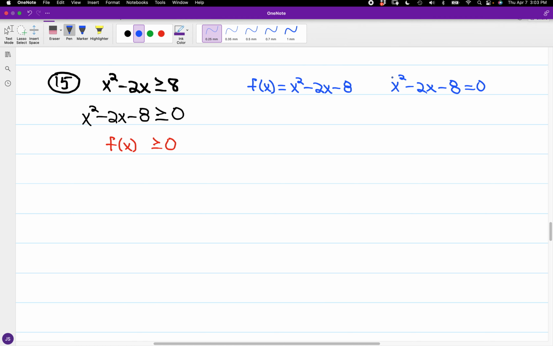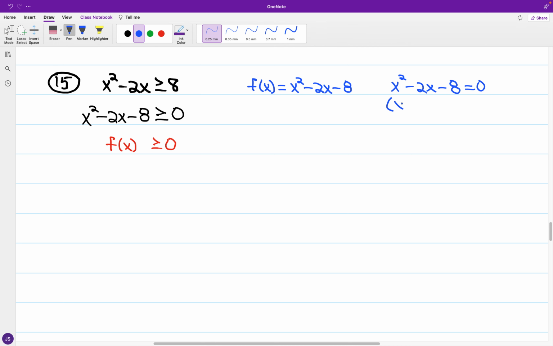And we have x squared minus 2x minus 8 is equal to 0. And if I factor, so I have the quantity of x minus 4 times that of x plus 2 is equal to 0. And itemizing the factors and setting equal to 0, you have x minus 4 is equal to 0, as well as x plus 2 is equal to 0. If x minus 4 is equal to 0, then x is equal to 4, and for x plus 2 equal to 0, I have that x is equal to -2.